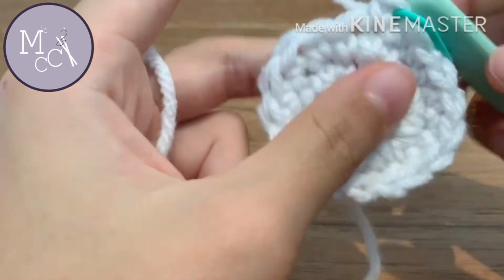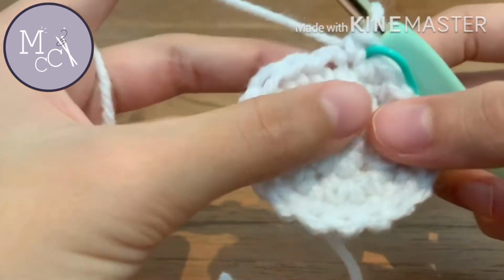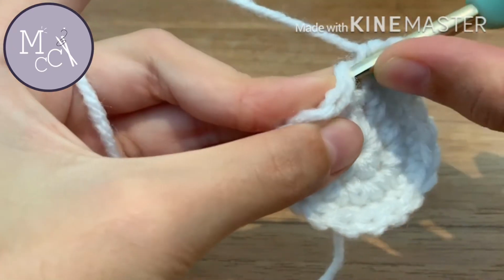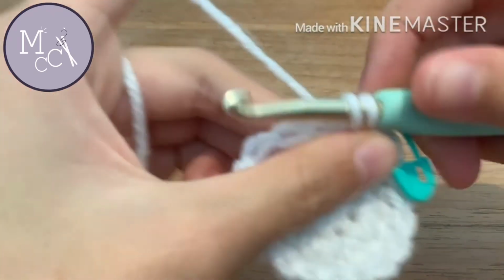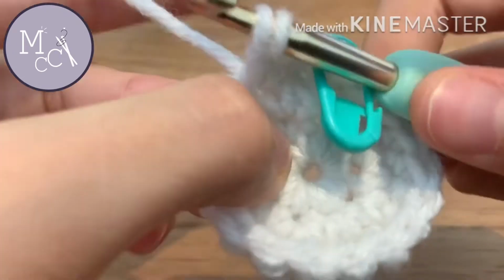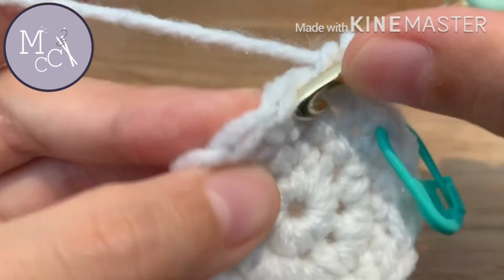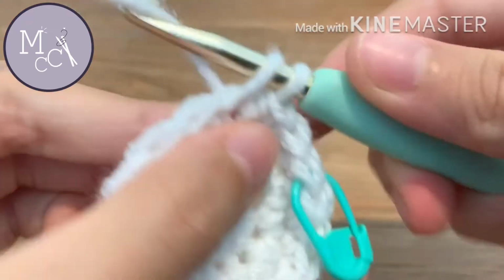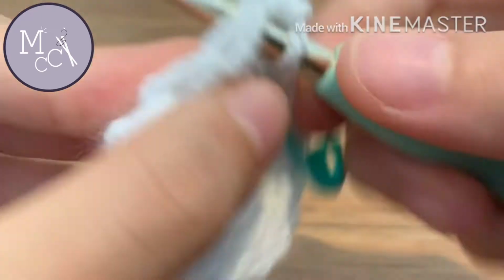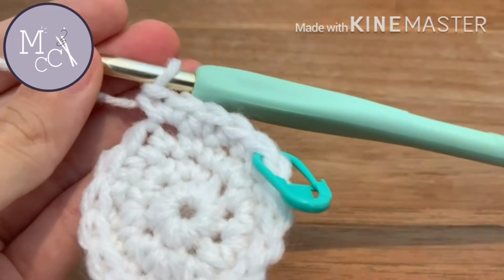Moving on to row 4, what you want to do is 2 single crochets and an increase in that 3rd stitch. So you're going to insert your hook into that first stitch, and that's 1, that's 2, and you want to do an increase. At the end of this row, you're going to have 24 stitches in total. You're going to repeat this sequence all the way around, and I'll meet you guys back.